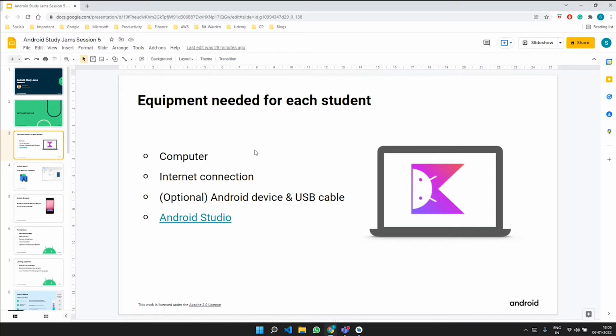Some of the basic equipment that is needed for each student include a computer, internet connection, Android device and USB cable, and of course Android Studio. These four are the basic equipment that you need in order to run Android Studio projects.